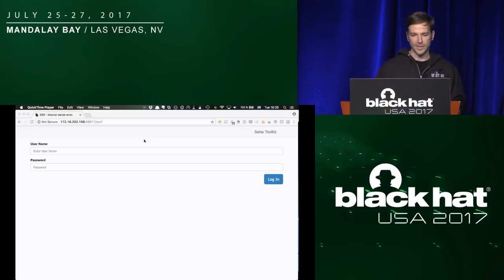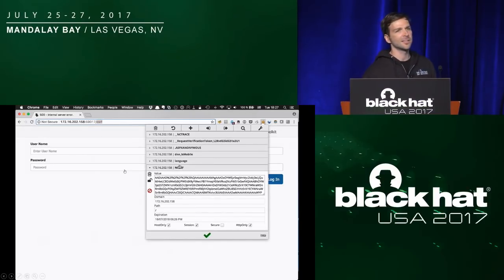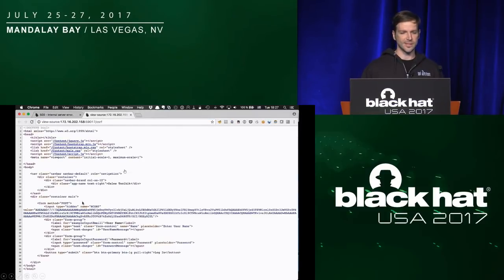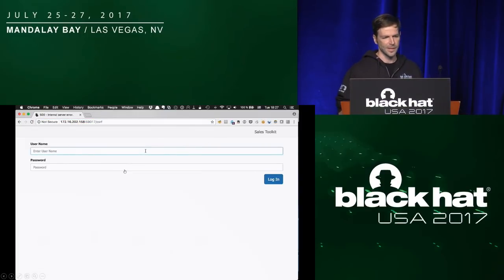So this is a sample application that we built using Nancy, very simple. If we check the cookies that this application is setting in our browser, we will see this n-csrf cookie, which contains this magic number. So we were like, oh, this is code execution, nice. Now, if we check the source code, we can see that this same value is also included as a hidden field for this form. So this is making this kind of double submission of the CSRF cookie.